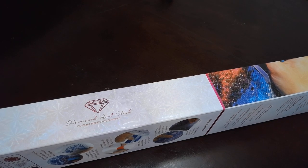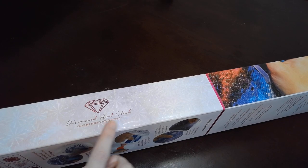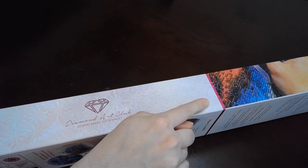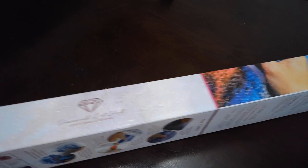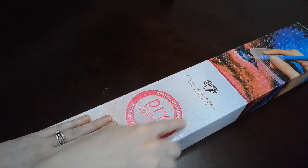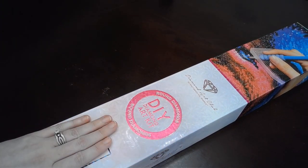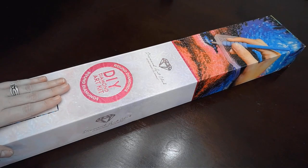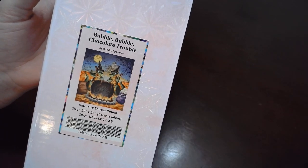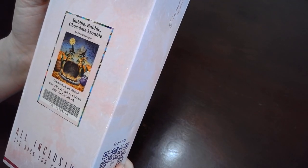Woo-hoo. So this one is again a Diamond Art Club, and you see the little strip here is pink, although it looks kind of red in the picture. That means that it is a round drill. There we go. It tells you it's round diamonds. And the image that we're going to show you today is Bubble Bubble Chocolate Trouble. And it is a round, thank goodness.